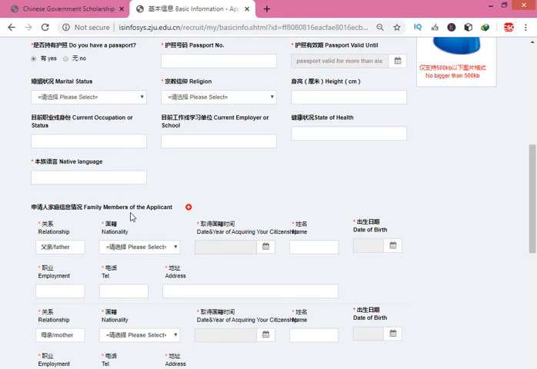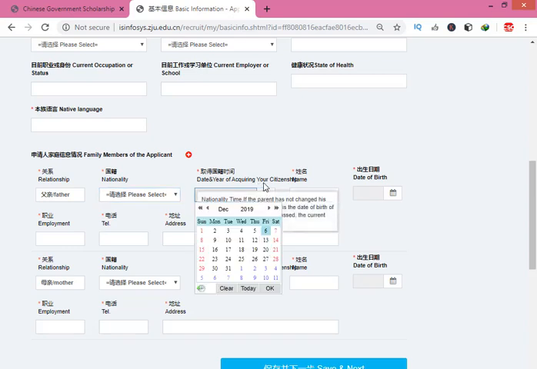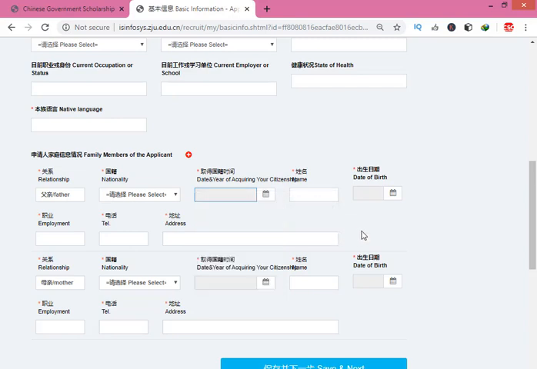Native language: type your mother language. Family relationship, family member of the applicant: father. Type your father's details, and give your mother's details. Select his nationality, and the date of acquiring your citizenship. This means that if the parent has not changed nationality, the date is the parent's date of birth.